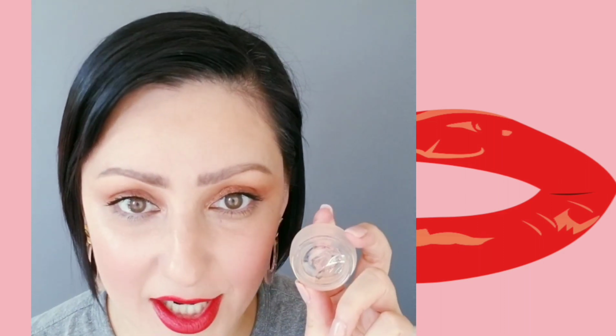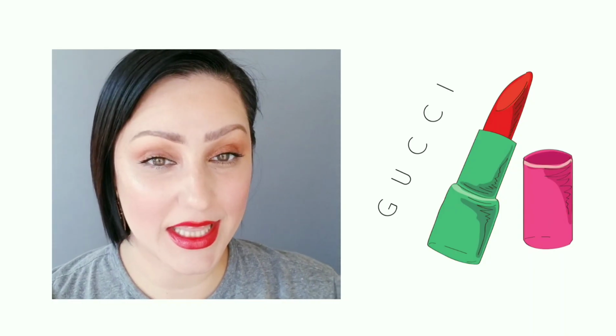Now, the pro about this for me is that it's light in texture. A lot of these ones that I have been getting, whether that be Natasha Denona or Chanel, are really beautiful, but they feel a bit heavy. This is very, very light. And I love that it doesn't feel like it's weighing my lid down as I blink. I've tried these multi-use glosses before. They've been out for years. And usually they're really heavy, so they're a bit tacky, and you can feel it, especially on your eyelid, as you blink up and down, the lid will stick a bit. And this feels very light. It's not moving around. That said, I haven't worn it all day. So once again, like the mascara, I will let you know. But okay, let's head into the lipsticks.